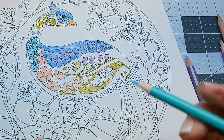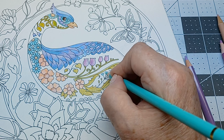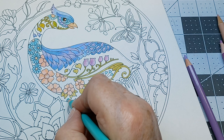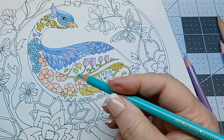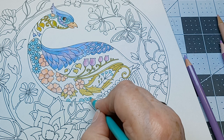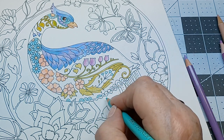Where's that pretty blue? Let's do these in that blue. Or green. I guess it was green. Okay, well, it wasn't what I was thinking, but it's okay, because it's a pretty color too. I don't know what these little things are, but we're going to do them in blue too. This is Spring Bouquet. That's pretty. These colors are similar to Castle Art, but they're really not. I think they're even prettier.